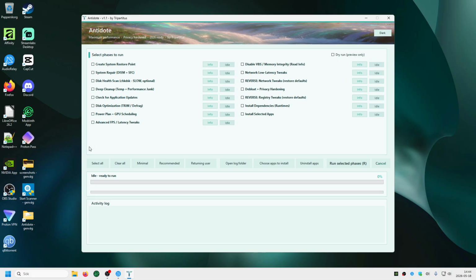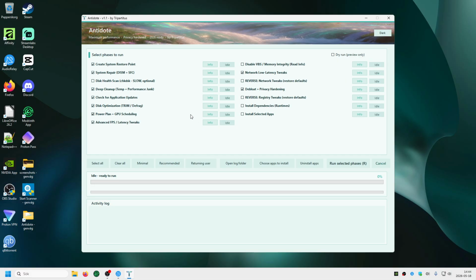The new stuff that I have added to the program is that beside select all and clear all, there are three new options here: minimal, recommended and returning user. Minimal will only do the trimming and the temp file and junk removal.